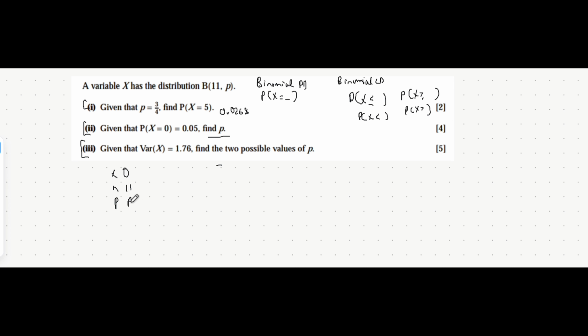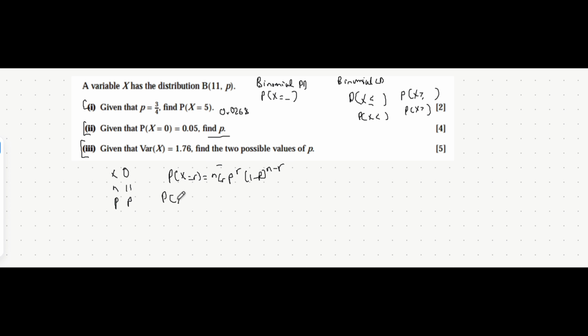However, if you keep inputting decimals for p, you can eventually get to a final answer of 0.05 when you press equal on the binomial PD function, but it's quite a tedious process. This is where using that formula can be quite useful. The probability of x equaling r is equal to n choose r multiplied by the probability of r multiplied by 1 minus the probability all to the power of n minus r.